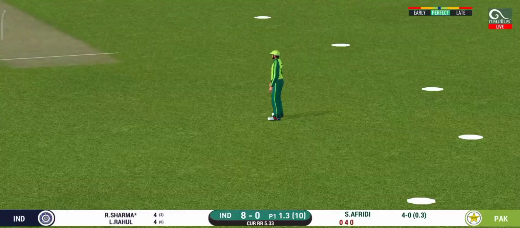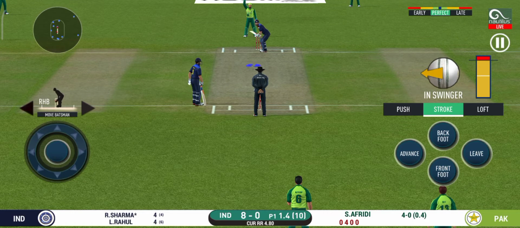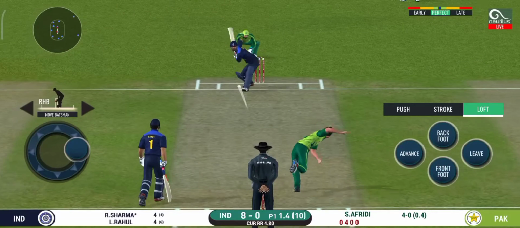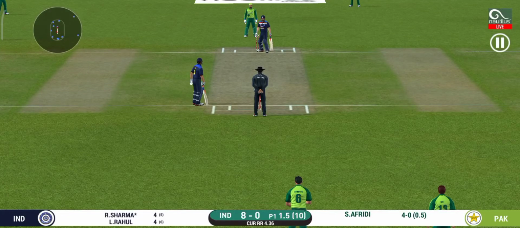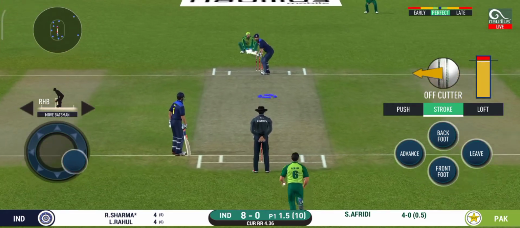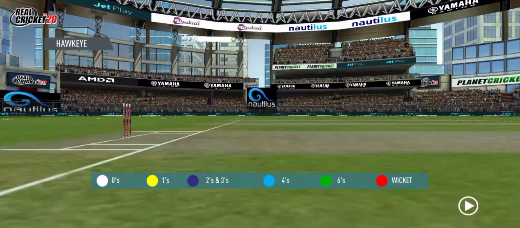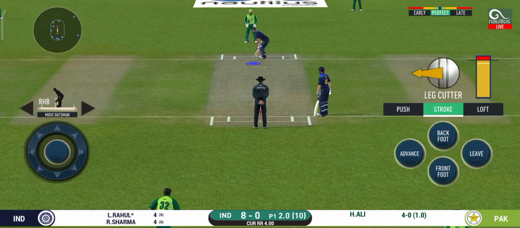Batsman can't find the gap and straight to the fielder. Looks like there will be a lot of slow balls coming. Plays and misses. He should look to get his eye in before trying something extravagant. Hit on the body, it's a nasty delivery. The bowler will have to be extra careful of the line he bowls to this field.